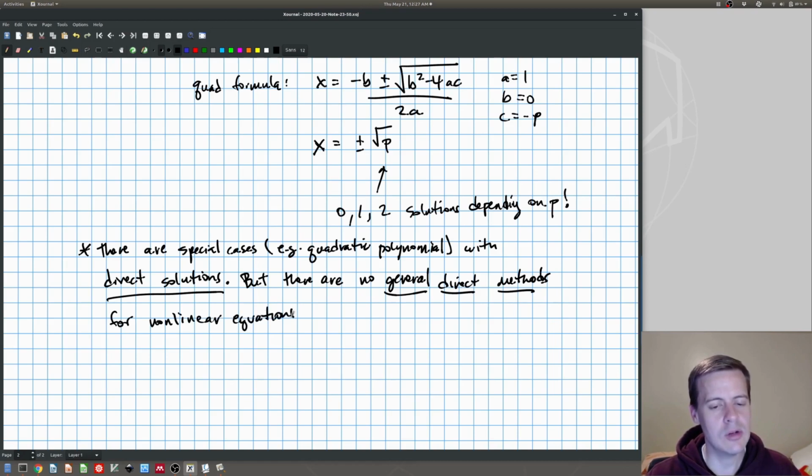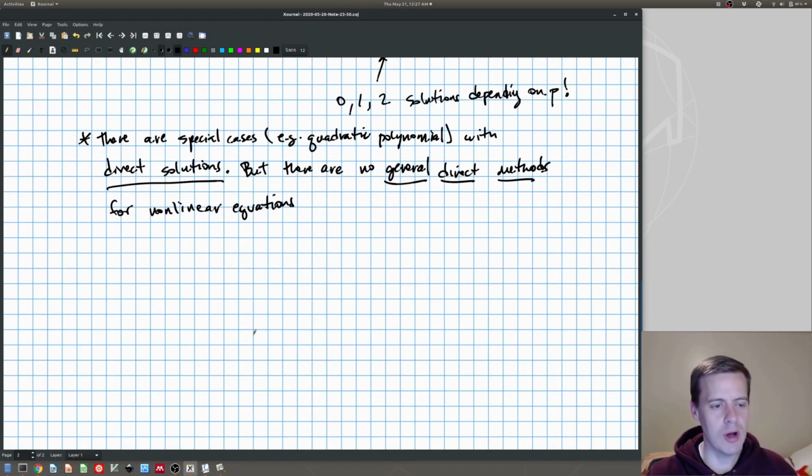Okay, so the entire class of algebraic equations can't just automatically be solved. All right? So the general problem looks like this. It helps for the general problem to write it in a standard format. Okay? And the standard format that we've chosen is going to look like this: f of x equals 0.